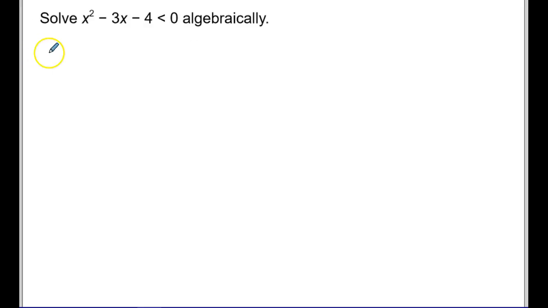Okay, so now we're going to be solving this algebraically. Using algebra, let's go ahead and substitute, get rid of this sign, and just substitute. So now I have x squared minus 3x minus 4 equals 0. Okay, because I've solved some that look like this before. Well, I see that my a value is 1, and I have a fairly simple c value, so I'm going to go ahead and factor this one.